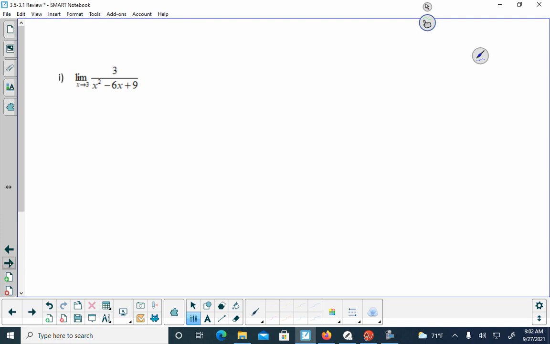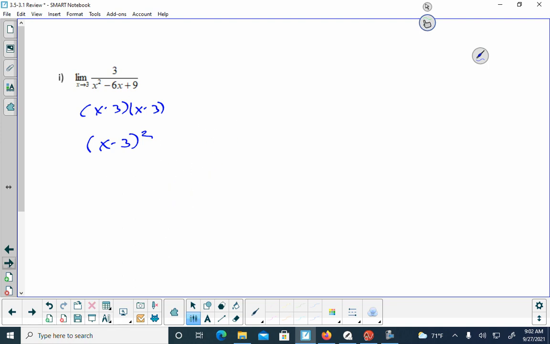The next one, I go to put in 3. Well, this factors as x minus 3, x minus 3. It's discontinuous at 3. They're non-removable discontinuities, so I know I'm probably going to have a vertical asymptote. So I am going to, I graphed it. No, I did not graph it. I lied to you. I did not graph it. So when I do this, we can write this as x minus 3 squared. So no matter what, this is always going to be positive.